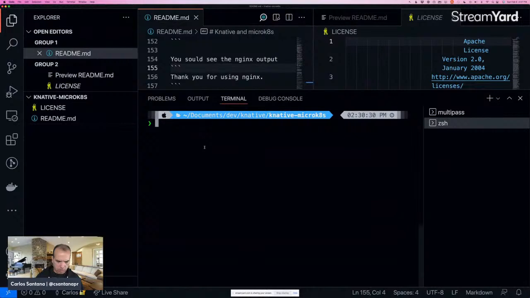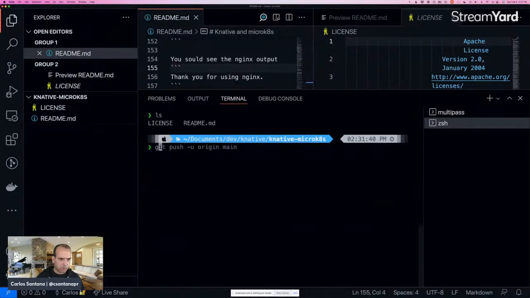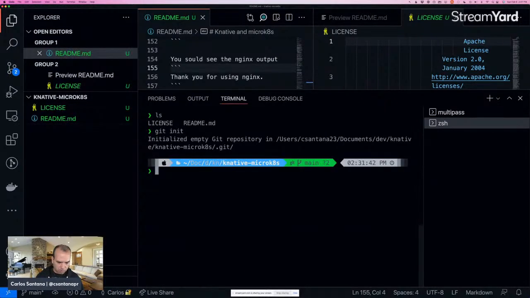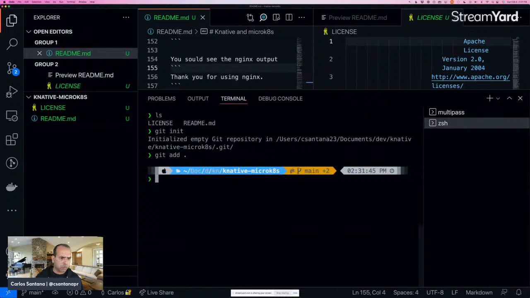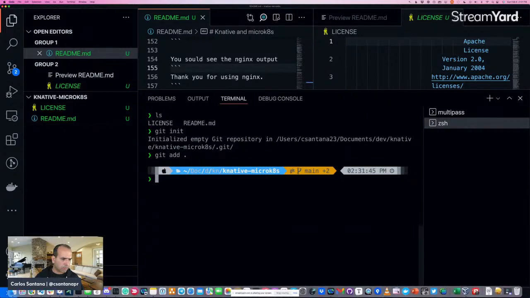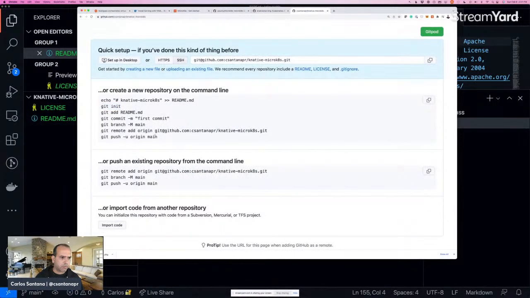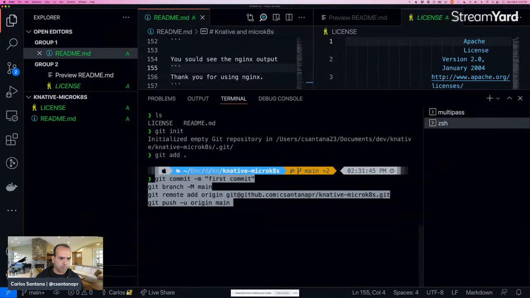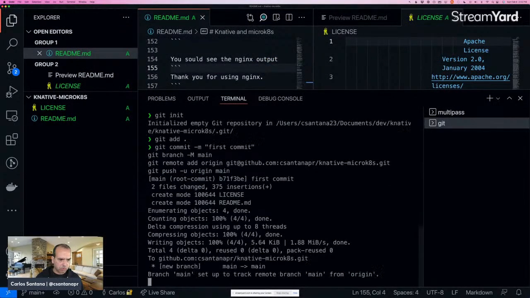So we'll do our git init. I think I have 2 files. I'll do the git add of the 2 files, and then do the git commit, change the default branch to main, and then push it. Everything looks okay.